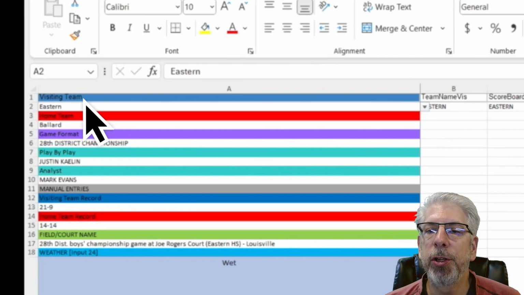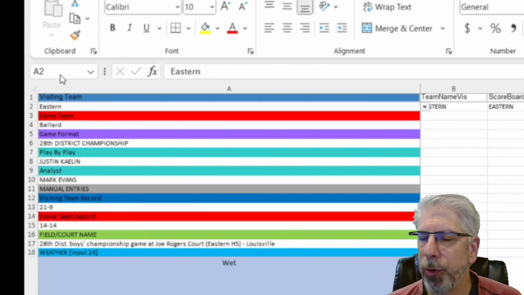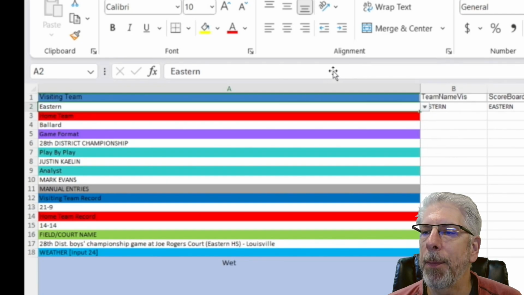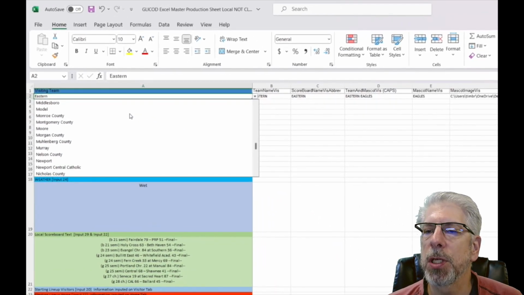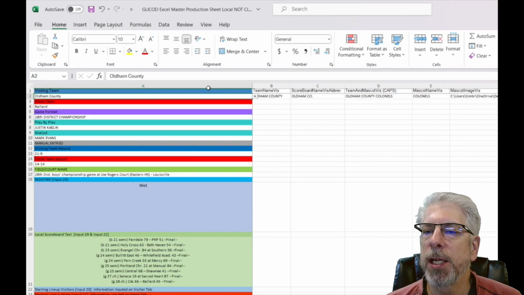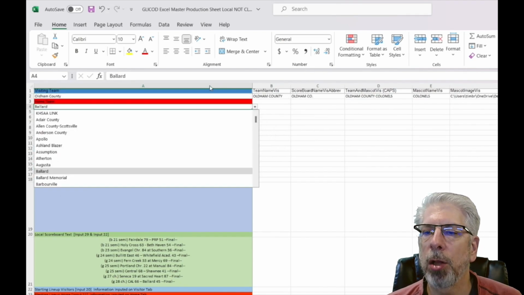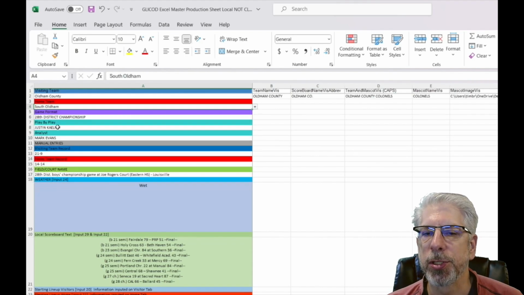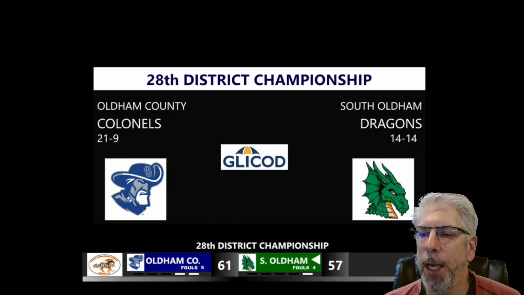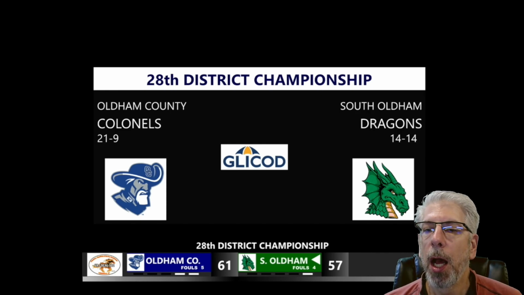And right here you can see the visiting team and the home team. All we're doing is over to the right of those columns, we're using those drop-down menus, and by changing the teams in those drop-down menus, we're changing all the assets and all of our graphics in this complete layout. And that's what this tutorial series is going to show you. So you can see right here that not only does it change the information in this graphic, but it also brings in different assets associated with that team.